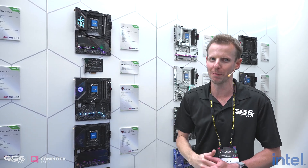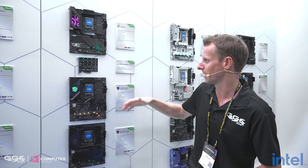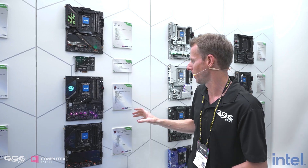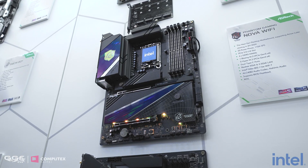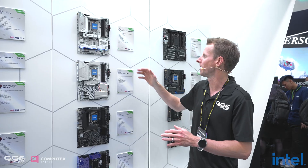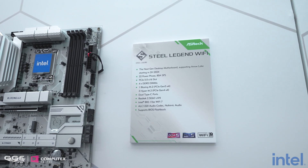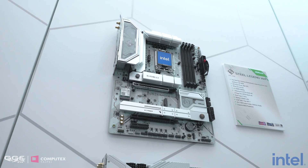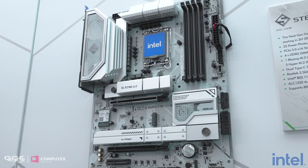In saying that, you'll still get the speed of a single drive — so the fastest Gen 4 will run at about 7,000MB/s read and 6,500MB/s write. So you can have 16TB of storage still running at 7,000MB/s. These boards also have the EZ release and the pop-up M.2 cover. Over here we have their Steel Legend model, which is much more affordable than the previous boards. They've still gone with that silverish-grey PCB design, and it has the quick-release M.2 cover as well.